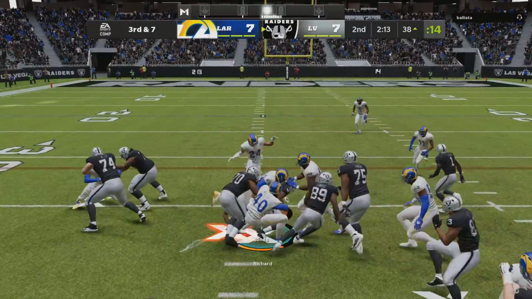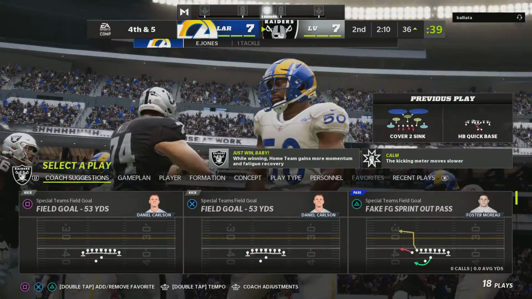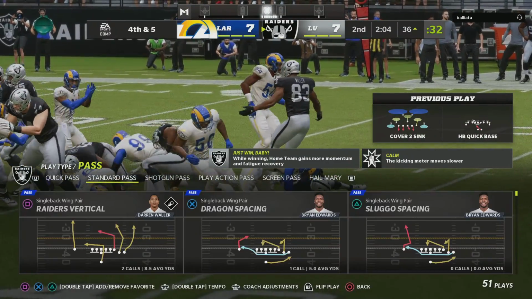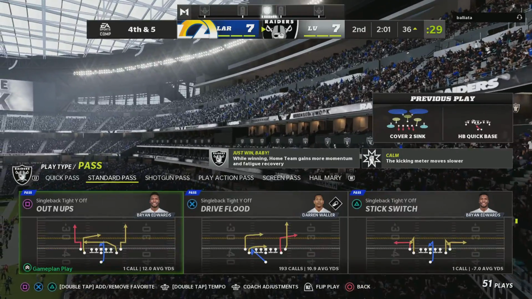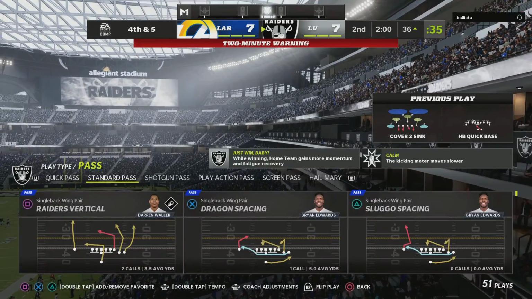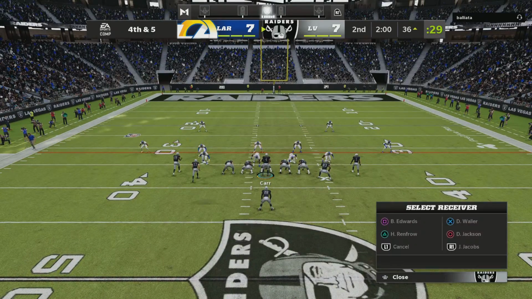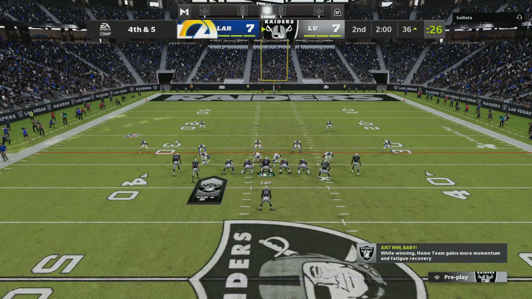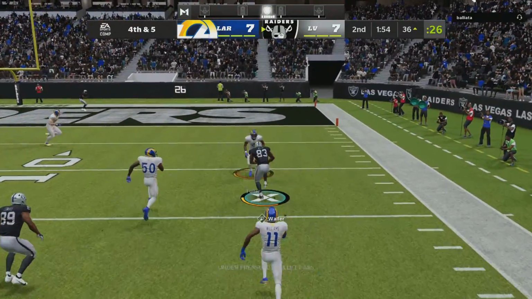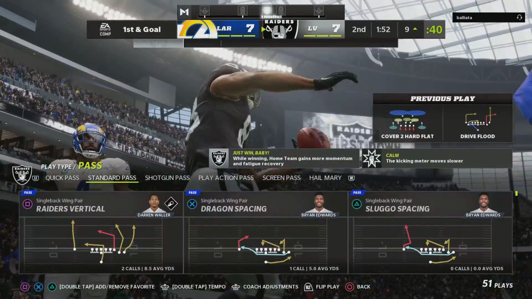On 3rd down, Richard. And he'll take this one down to the 36. Just a gain of 2 there, and it's going to bring up a 4th down. 36-yard line. A 2-yard gain. It's 4th down. They'll go for it. It's Carr. Got a man. It's Darren Waller. And they move this all the way down to the 9. What an excellent end result for them.